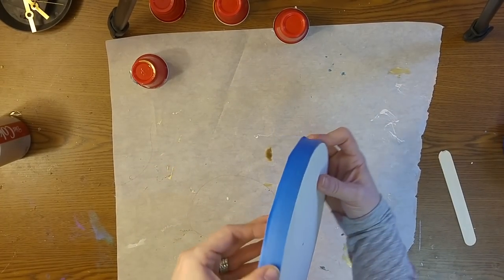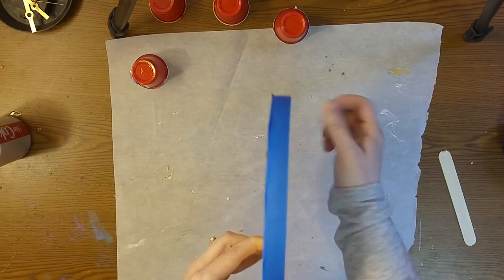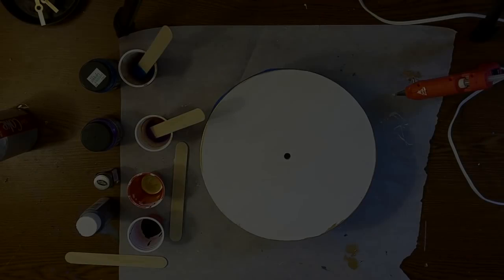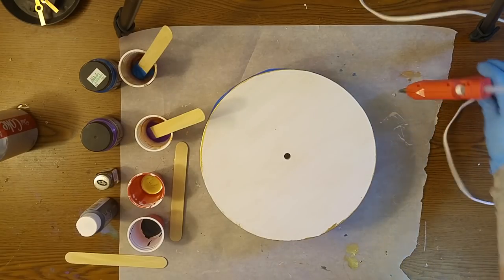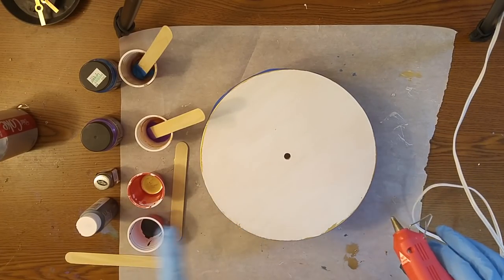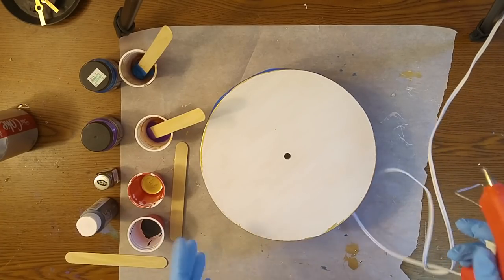I've got my tape right on the edge here and I'm going to let things pour over. A tiny bit will probably get in there and I will touch that up with more paint, but for the most part I think I've got it stuck down pretty well. I think I say this just about every time, but before I start pouring I'm going to do one other thing. I have this hole in the middle but I've decided the way that I want to do this is with kind of a puddle pour — it's going to be a geode look but not quite a geode. I don't want to have all the stones obviously or the hands will hit them. So I picked some cool metallics just to mix together and see what it looks like.